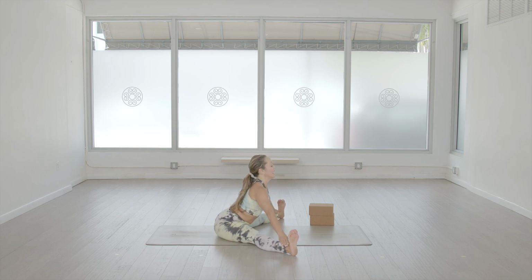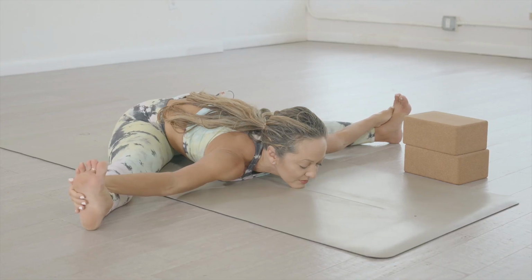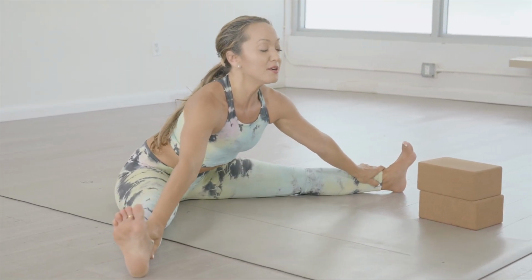Inhale, prepare. Exhale, forward fold. And you can aim your chest or your chin down. We stay for 5. 1, 2, 3, 4. Feel your body, don't force. 5, inhale, we lift the head up.